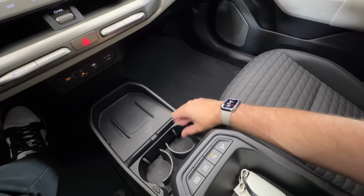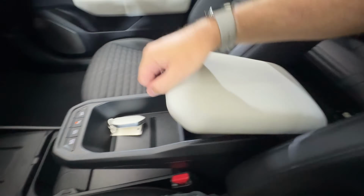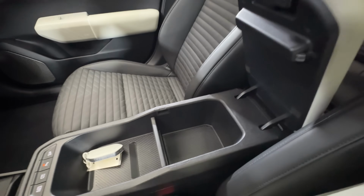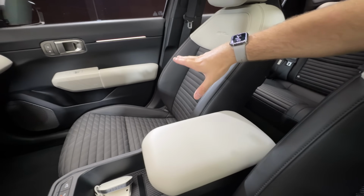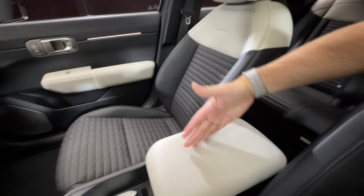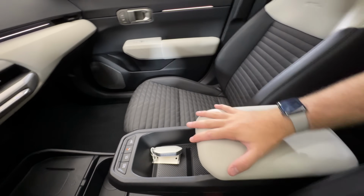You have cup holders that kind of appear out of nowhere. You can slide those away, and then you have even more storage space. Really cool, awesome use of storage. And the center console right there has a little divider that you can remove if you want. And yes, you guys have probably seen Kia EV4 videos over in Europe where they had a center console that folded out into a table that goes back here. They decided the US customer probably doesn't want that. I also would have to agree with them. I think that was kind of gimmicky. This is cool. I like this.